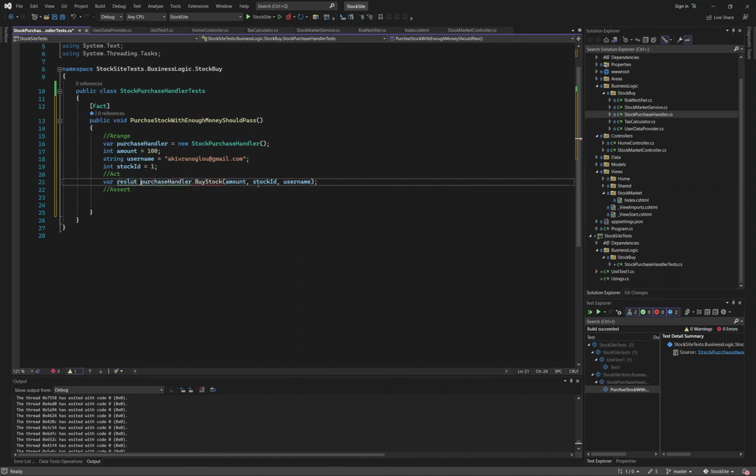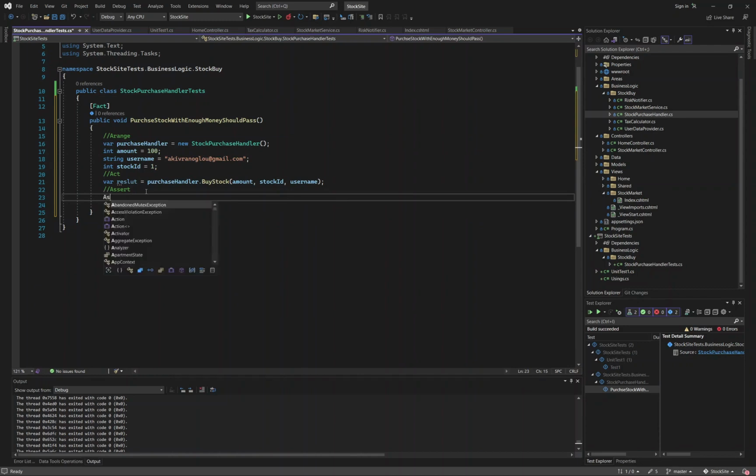So not run correctly, if it was successful or not. So to sum it up, I'm gonna purchase a stock for 100 euros, with the username of my current account and the stock ID of 1. And if everything runs okay, I should assert that it is true that the result is true.